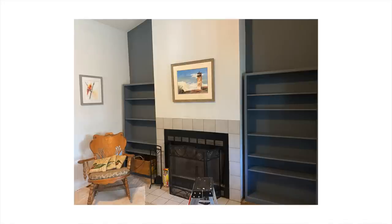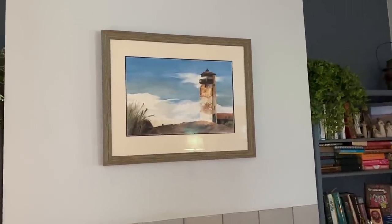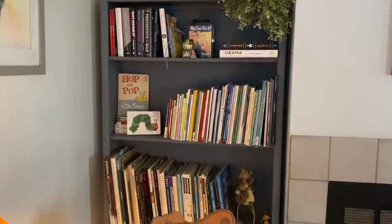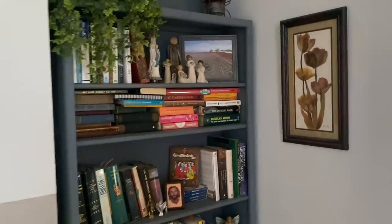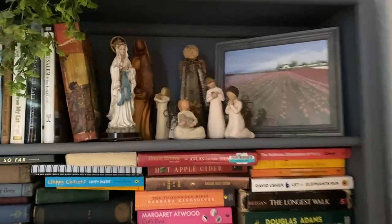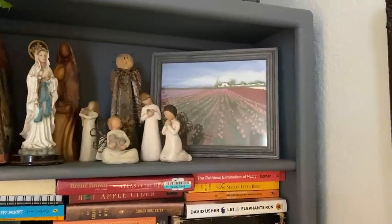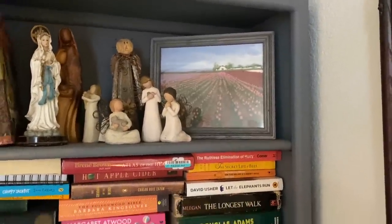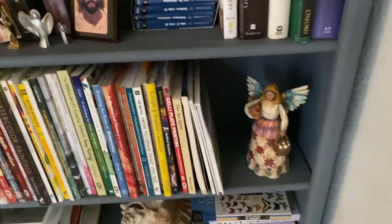These bookshelves were plain old wood and they were falling apart, so I painted them so they do a little bit of disappearing on either side of the fireplace. I really liked how that came out because they're very busy and fussy. My only half-sheet painting — that lighthouse — is hanging above the fireplace. I've got all of my books from the whole house congealed into these two bookshelves. I gave away tons of books. My angel collection from my godmother — she used to send me tons of angels. And this is a painting by my mom; she's a spectacular oil and acrylic painter. And there we've got more angels.